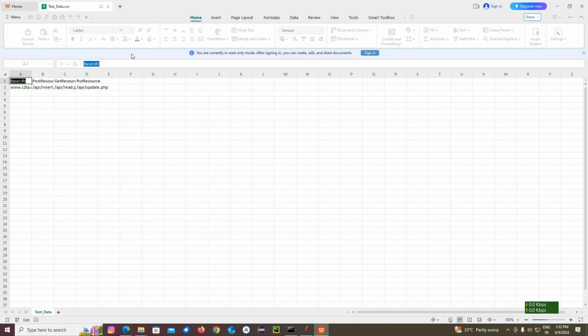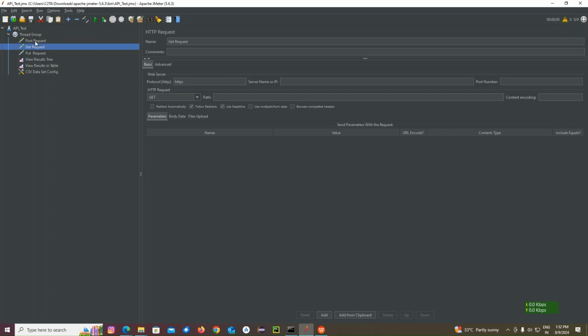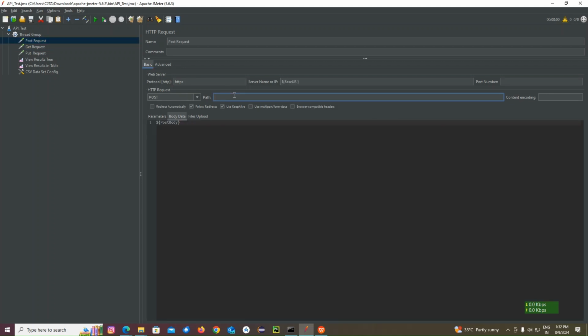Let me type again the post resource there: dollar, within brackets host, and the attribute name I'm passing here. Okay, host resource.